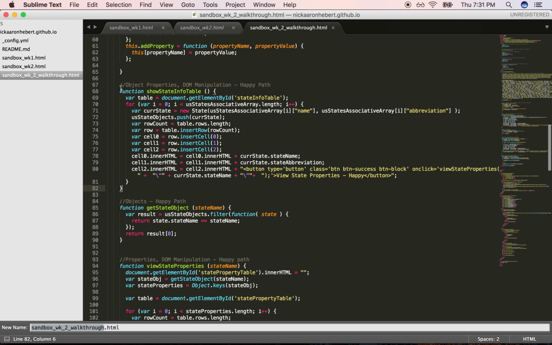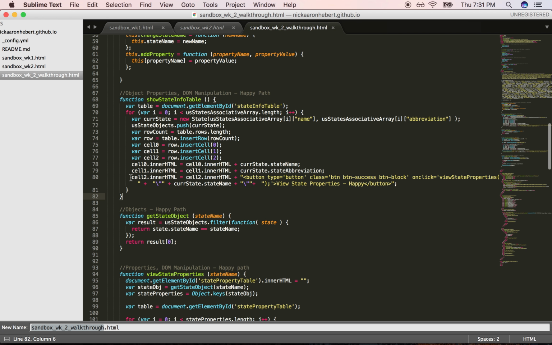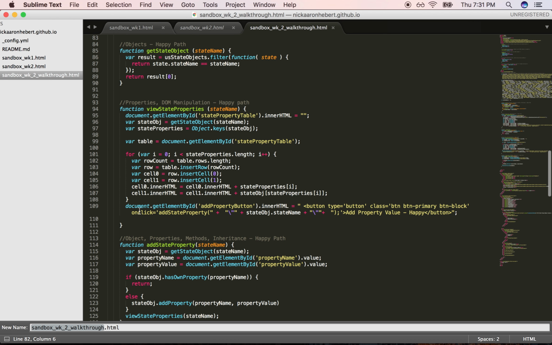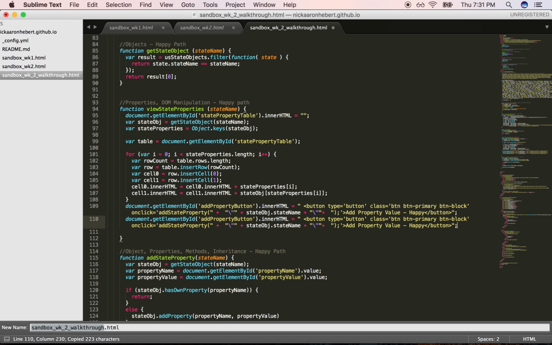What happened there was I was using the function show table info to create that cell information. What I'm going to do now is create a new button that's going to be our trigger.